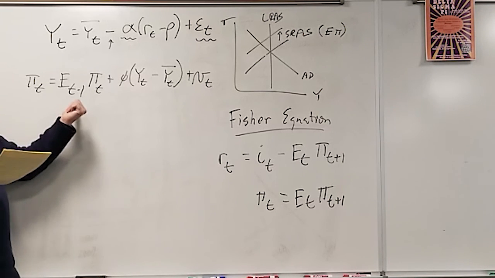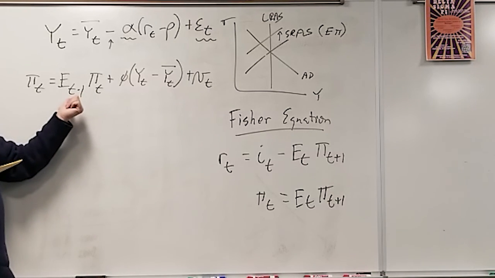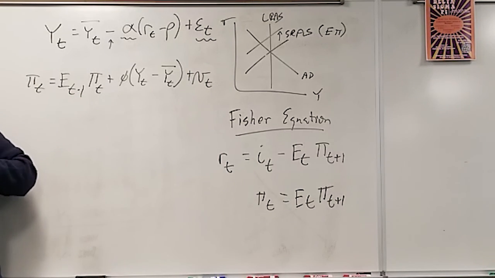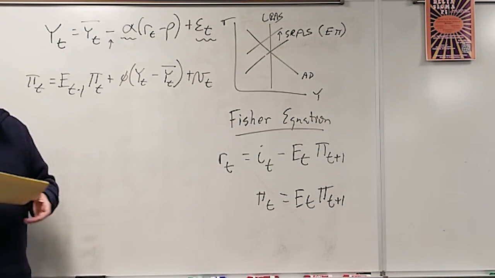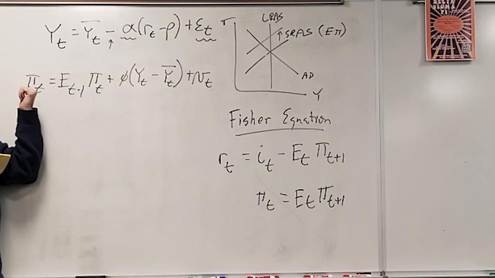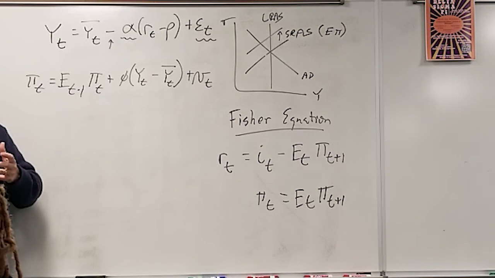Now, expectations can be self-fulfilling, which is to say, I think that inflation is going to go down. Well, if I think that inflation is going to go down, then I might lower my prices. Right? If in general I expect prices to go down, anticipating that, I might reduce my prices so as to maintain my share of the market. If I reduce my prices, other people might also reduce their prices. If everybody does that, then this number will go down. And it will result in a lower rate of inflation simply based upon the activities of people and their expectations. That's kind of that animal spirits element again. Okay?